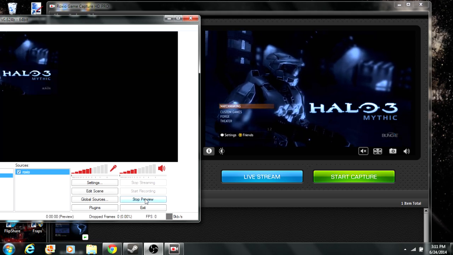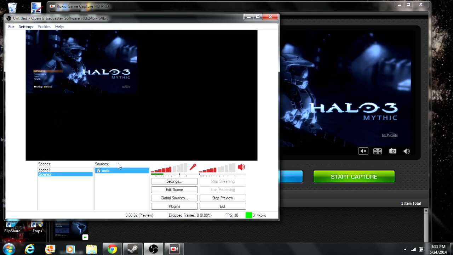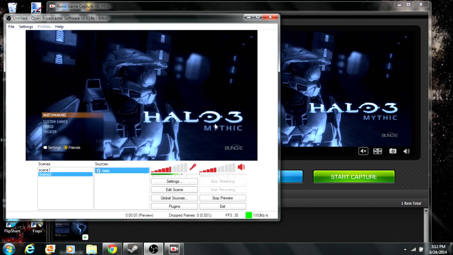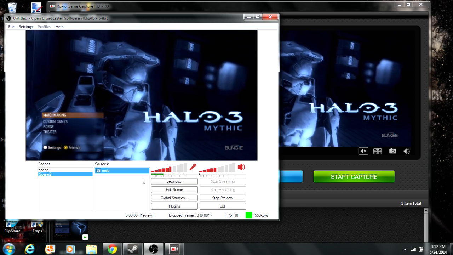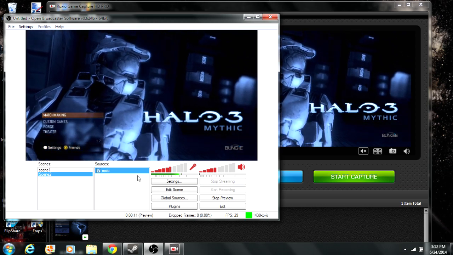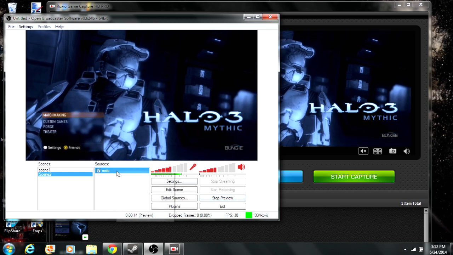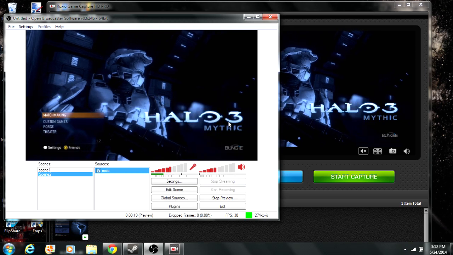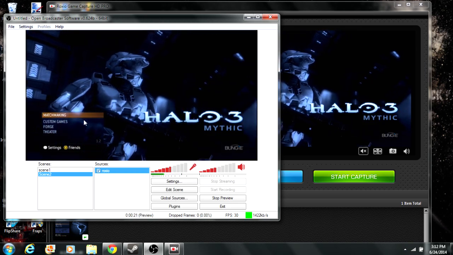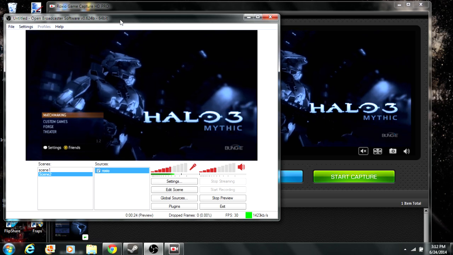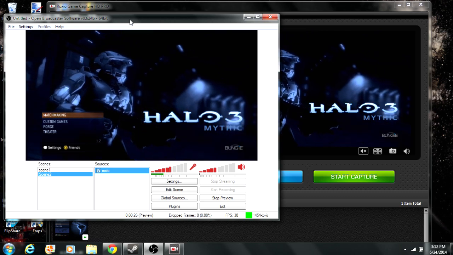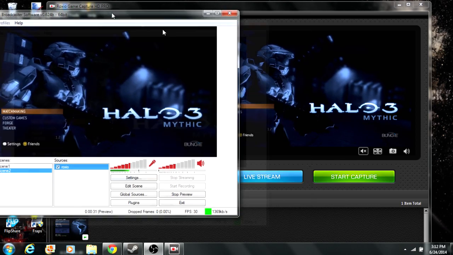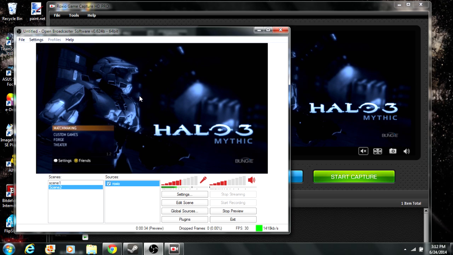And then if you preview again, hold up. You can actually do this while it's previewed. Give me a second. Alright, there we go. So what I just did was I went to preview and then I right clicked on the Roxio, went to position and size, and then fit to screen. So now this preview window is basically what you'll broadcast when you live stream.